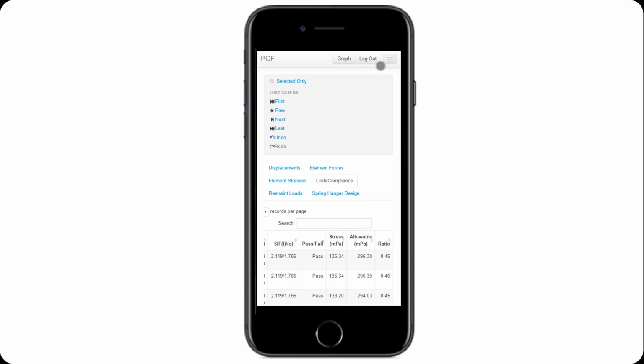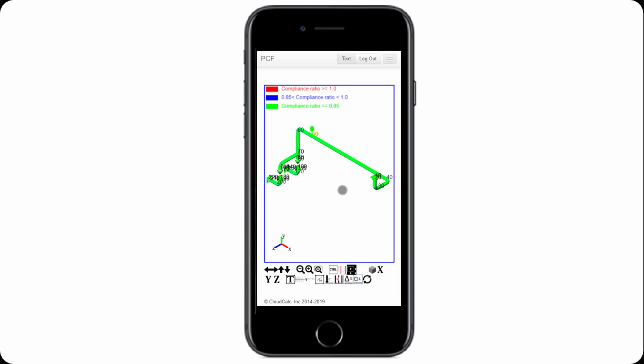So what you see here, and of course, when you go back to your office, you'll find that the model reflects the changes that you made here, both at the client's office and out in the field. So the beauty of CloudCalc, because it's on the cloud, is device independence. You can access your work and make changes, reevaluate, do what ifs from wherever you are, whether that's your home office, a colleague's office, a client's office, a hotel on a business trip, or of course the job site, from any sort of device such as a PC, a Mac, a tablet, or a smartphone.